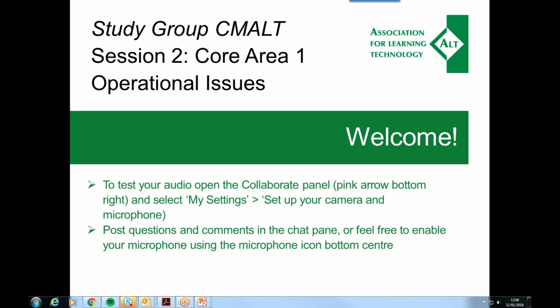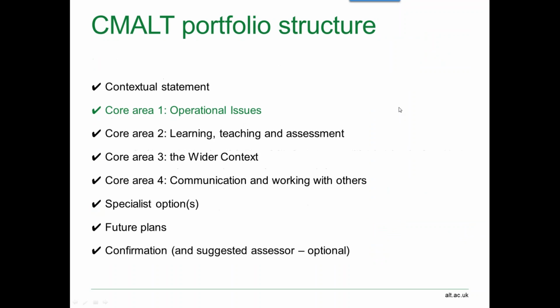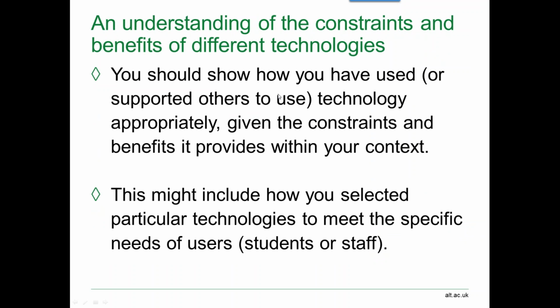So, Barbara, if you want to scroll along, I think you're talking about the constraints and benefits of different technologies. Would that be it? Oh, there's an irrelevant slide. So we've got this one, or is it the next one? This one. Okay. Yeah. So obviously, you are in this one demonstrating the different technologies that you've used. So there's an element of a list in the descriptive part. How are you approaching each section?